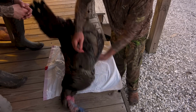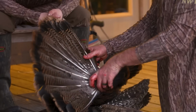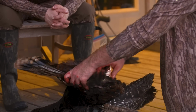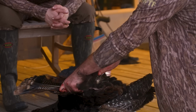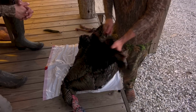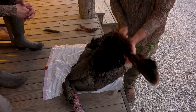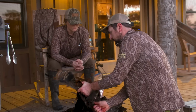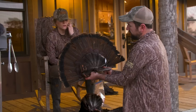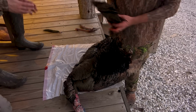And next, we're gonna cut his fan off. All you do here is you'll come down here below these secondary feathers and you'll feel a little ball. And you just cut right into that ball. And some people cut underneath it, but I like to cut through it just because it saves you a little bit of time later on when you're trying to dry a fan off, and you just rip through that and cut a few secondaries off to go with it. You got a pretty little fan mount now. We'll dry it out when we get home and look at it for many years to come.